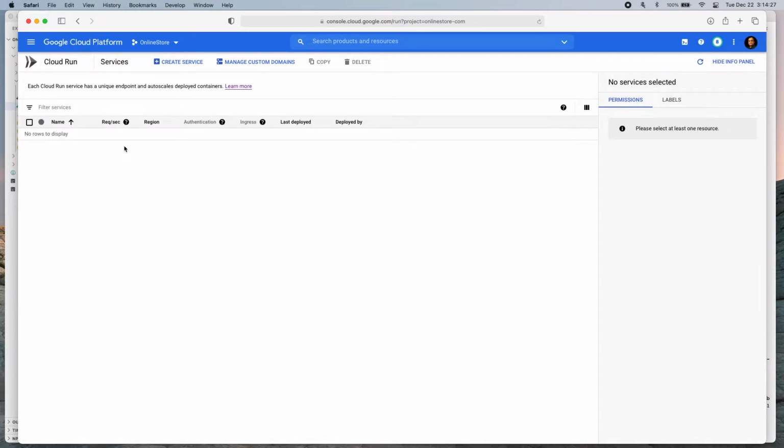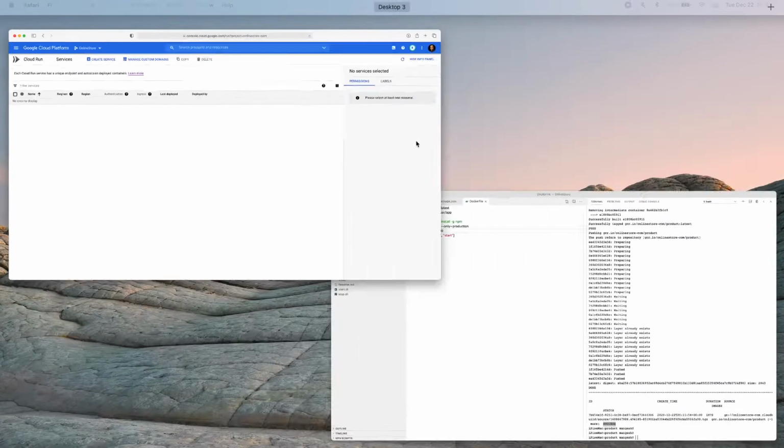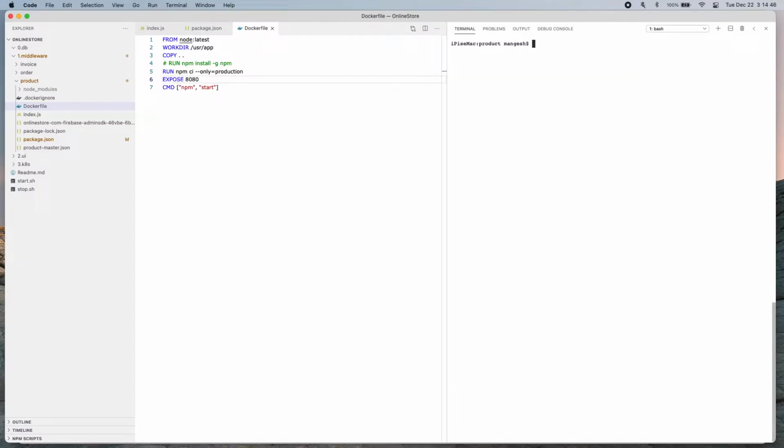At this point, we do not find any Cloud Run service. Let's go back to the console and run the command to deploy the image we just created as a Cloud Run service. This Cloud Run service can be deployed either on Kubernetes or any other container orchestration service. But at this point, we're going to say that this is going to be a Cloud Run managed service, so we are not going to worry about the scalability and creating a service, etc. aspects of our application. This will be a purely serverless component.